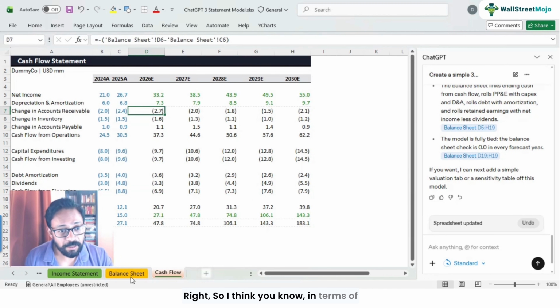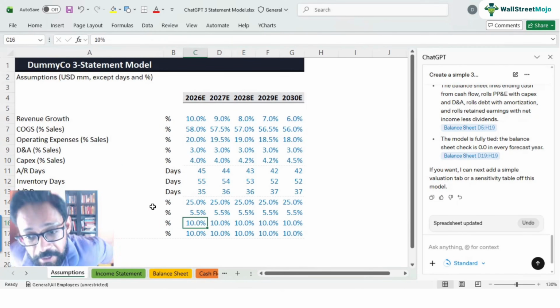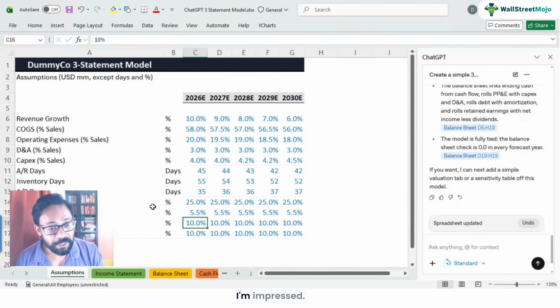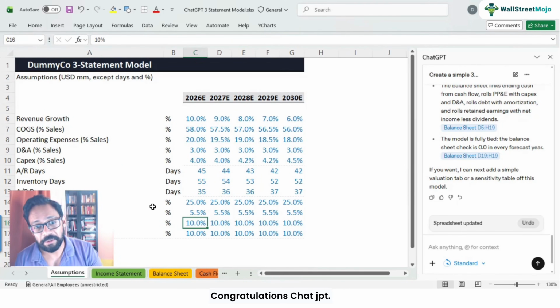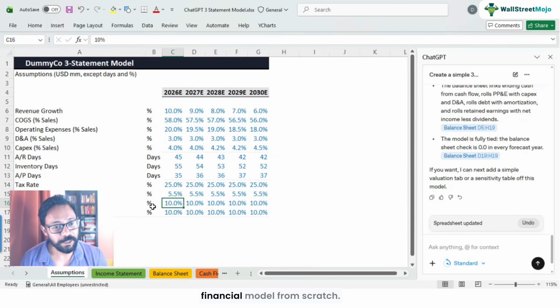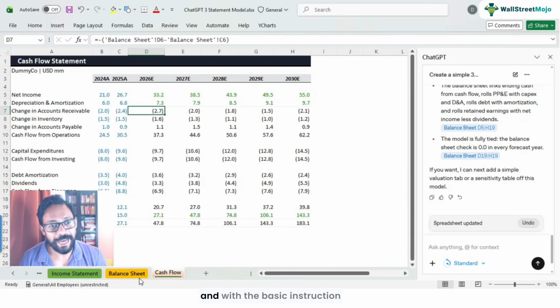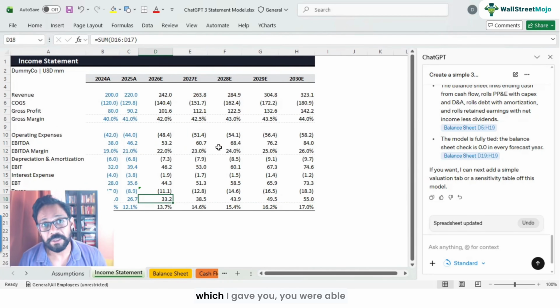So I think, in terms of creating this dummy financial model, I'm impressed. Congratulations, ChatGPT. You've done an amazing job in terms of creating this three-statement financial model from scratch, fully balanced with all the formulas and with the basic instruction which I gave you. You were able to create this financial model, and I like it a lot.